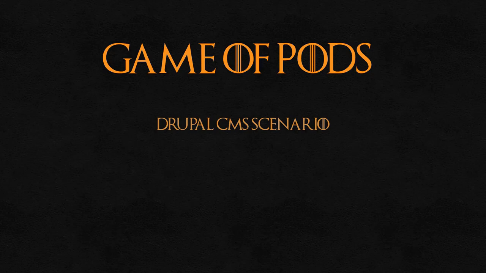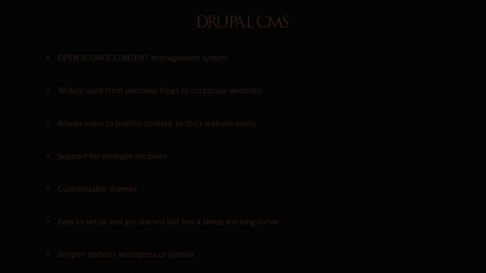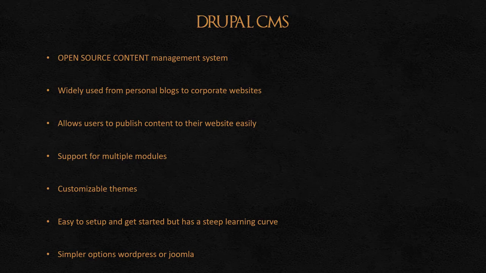Before we begin with Drupal, let's understand what a CMS is. CMS stands for Content Management System. A Content Management System, or CMS, is a software platform that aids in the management of content on a website. Drupal is one of the most popular CMS solutions, which is open source and free to use. In simple terms, it provides a software platform that enables regular, non-technical users to publish content on their website easily.